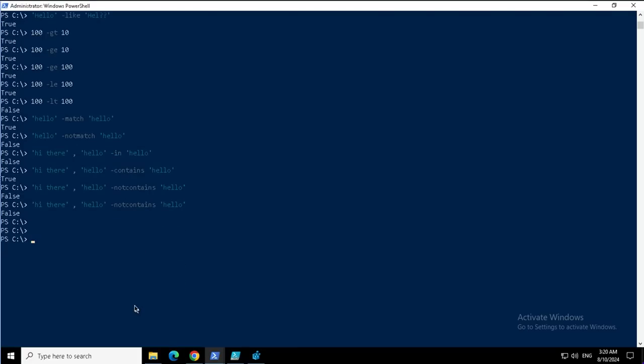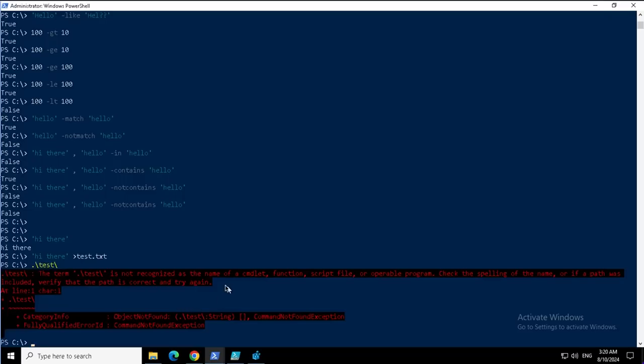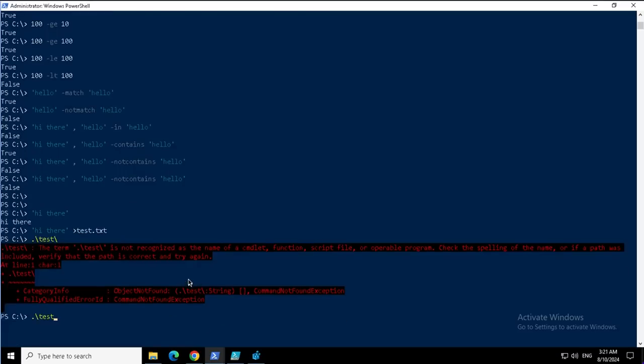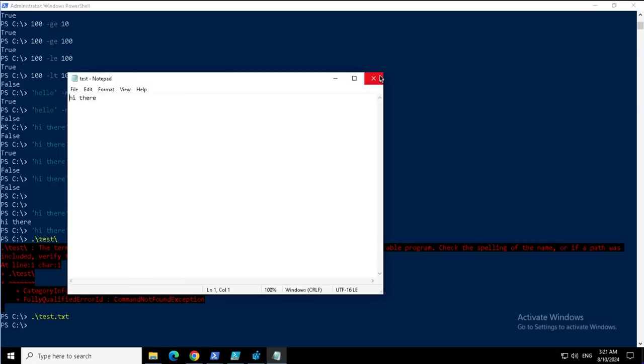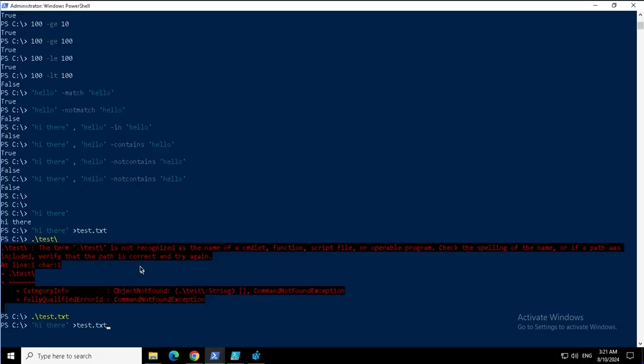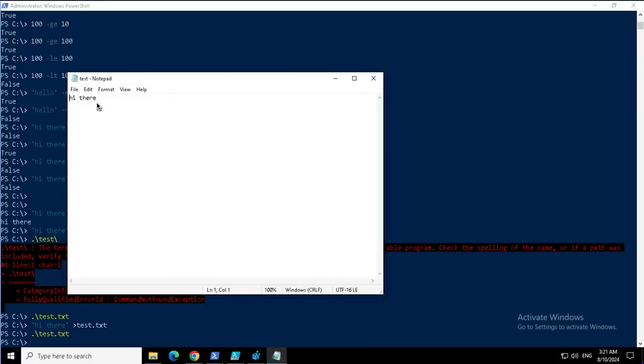Next we have redirection operators. I have done a separate video on redirecting the output in PowerShell, different redirection operators. So here it is, let's say I'm saying hi there. Now I want to take this string to a file. One option I can use is out file, but instead of that I can use this angle bracket as the redirection operator, and I do this test.txt. This file test.txt has this hi there. Next time you send the same data, it will overwrite that previous file, and if you open this file again, you will see only one instance of that hi there.